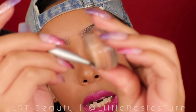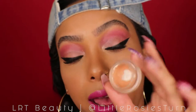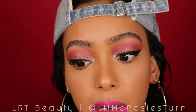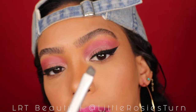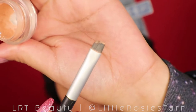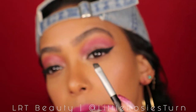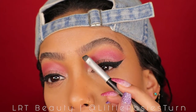A little bit, just a tad, not a lot. Like, this thing has lasted me a year and a half because I use it very sparingly on my eyebrows. So just take a little bit on one side of the brush, if you can see. So on one side, and then the other side is clear. To me, it's easier. And then place the side that has the concealer on it along your eyebrow.